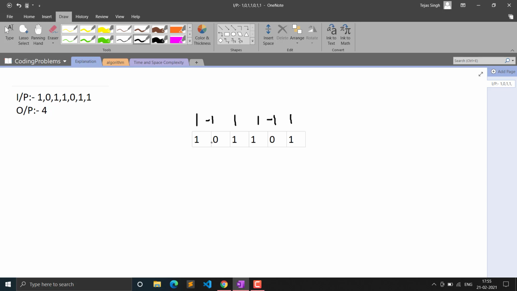So let's see how we can solve this. This is the array, so I will erase this and this is a new array. At this point we will find the sum. It is 1. At this point the sum will be 1 plus -1, which becomes 0. Now at this point it will be 1. Now again at this point it will be 2. Now it will be -1 plus 2, so it will be 1. Again it will be added, so 2. Now at this point we have got 0.